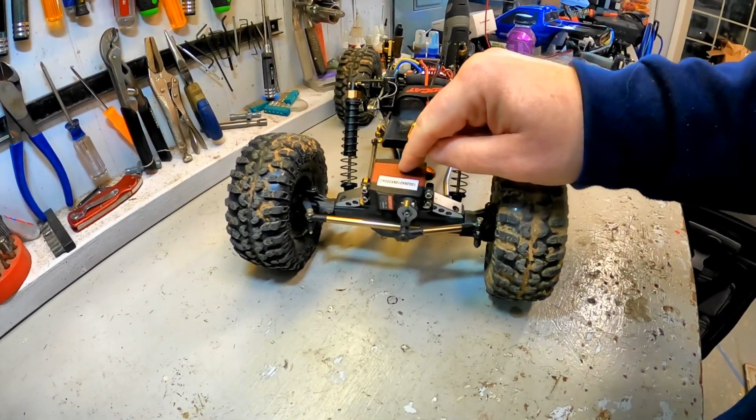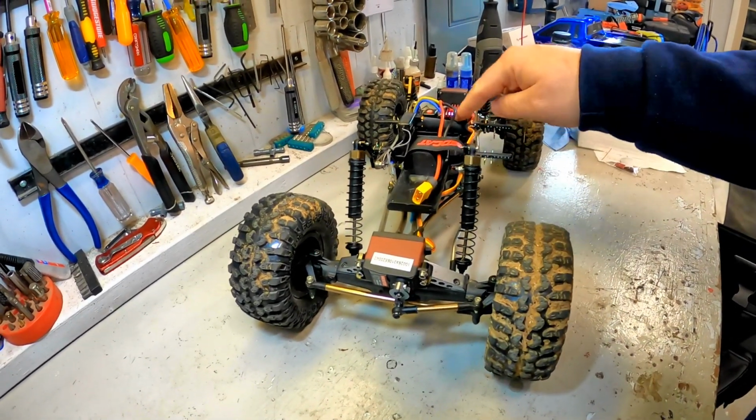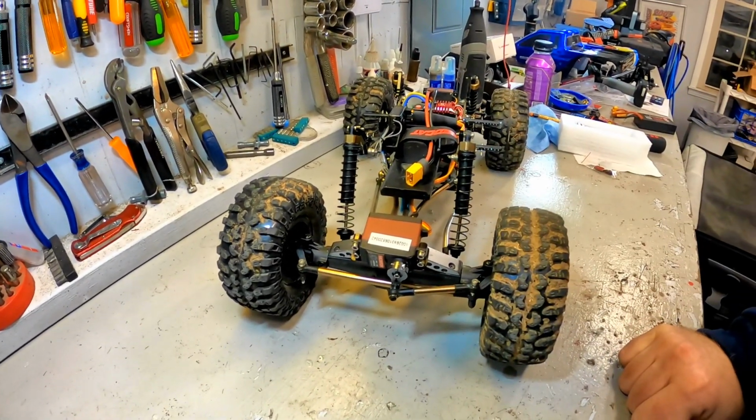Next on the agenda is swapping these servos out. Honestly, this is a fairly straightforward process. We're just gonna pull them out of the receiver, clip them out of the zip ties, unscrew these parts, put those new ones right back on.